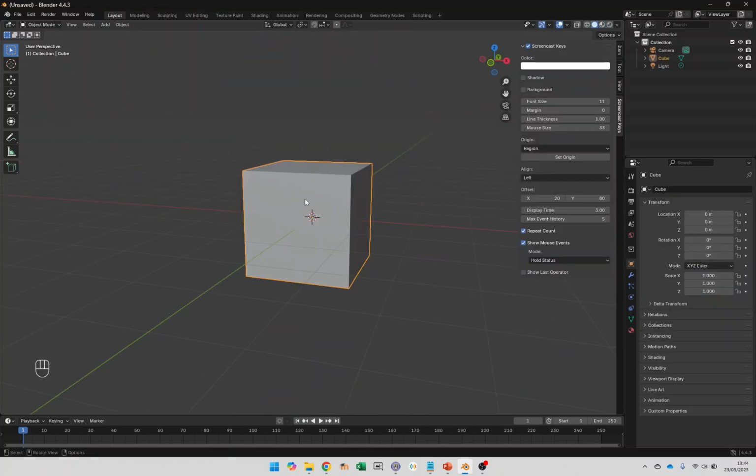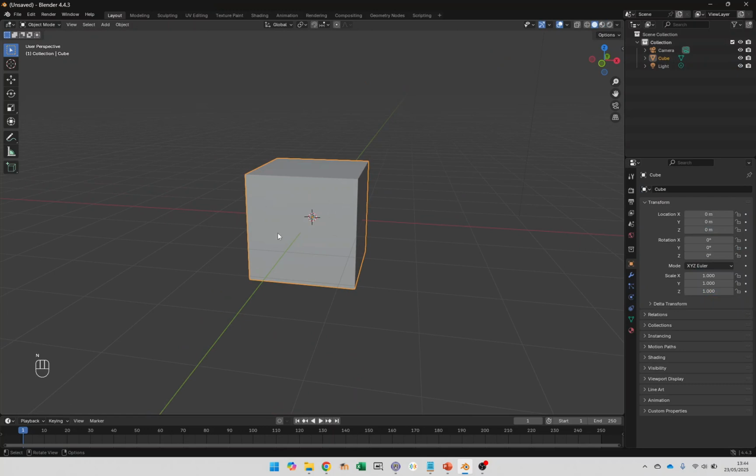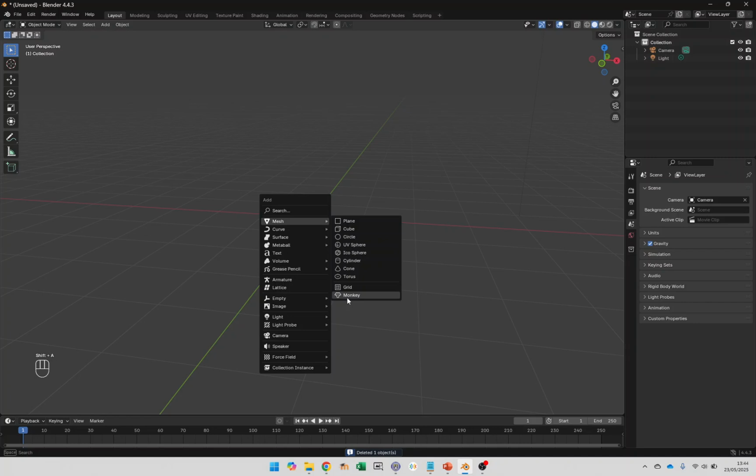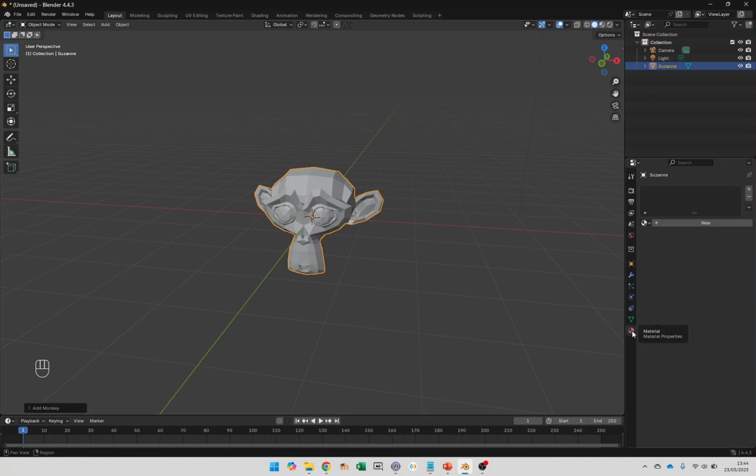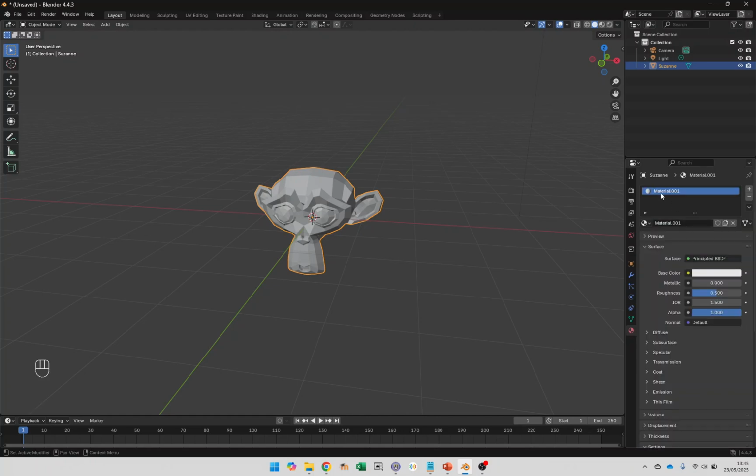If we start with a default cube, get rid of this cube with X, and instead Shift A to add a monkey. Everything in Blender looks this nasty grey unless we give it a different material. The material icon looks, I think, like a radioactive symbol to me. For materials, we can add a new material to the current slot. It makes a lot of sense. You probably won't want to, but it does make sense as you go on to rename all of your materials. It's particularly useful if you end up exporting it into another program, especially for game design.